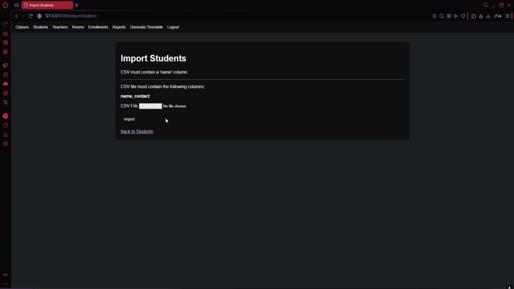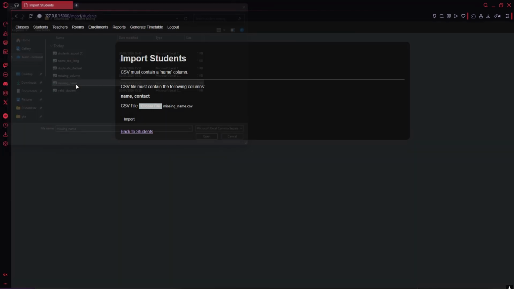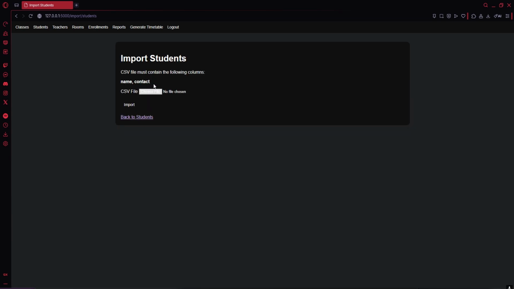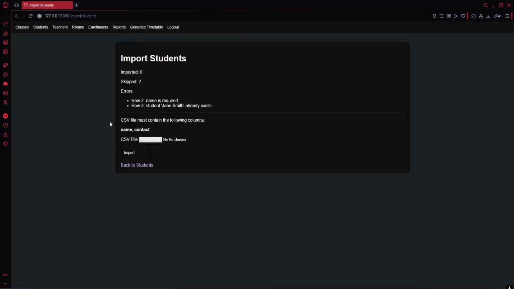Now we're going to try to import students with empty name columns. So the name column exists, however, in the rows, the students' names are missing. And what you can see is when there's a missing name, we've imported 0 and skipped 2. The error is for row 2, the name is required.